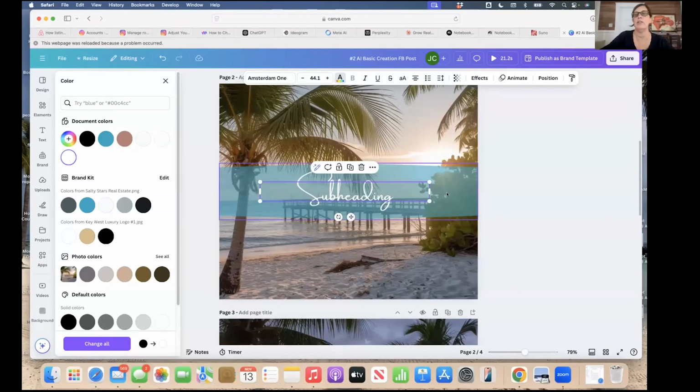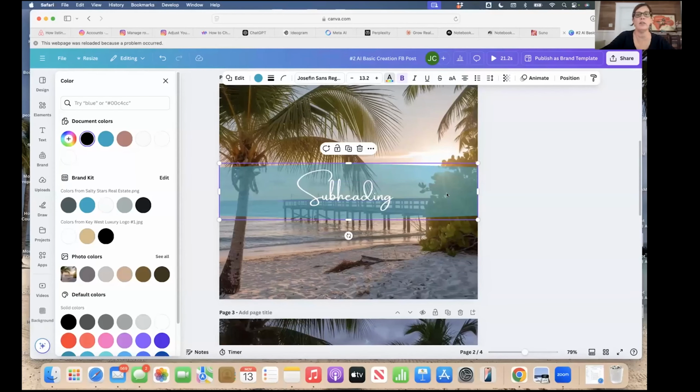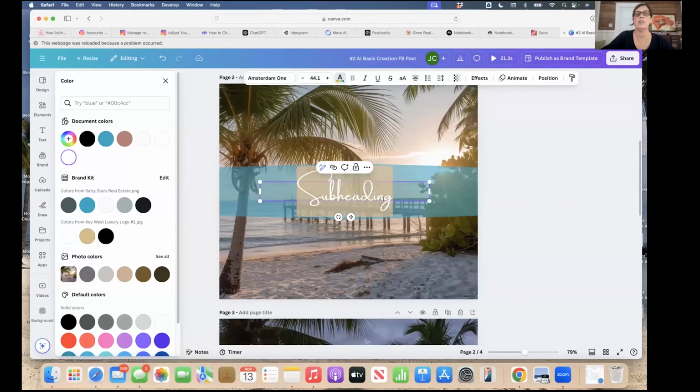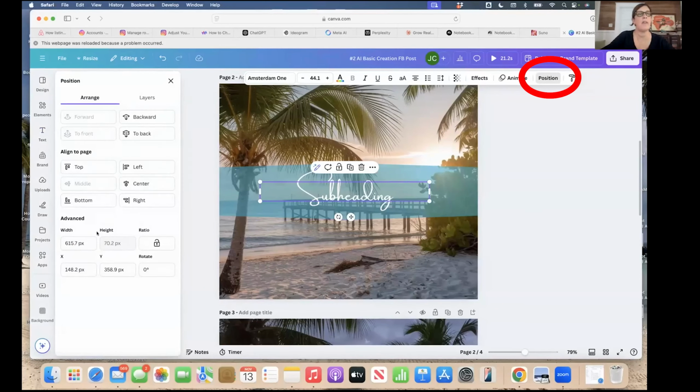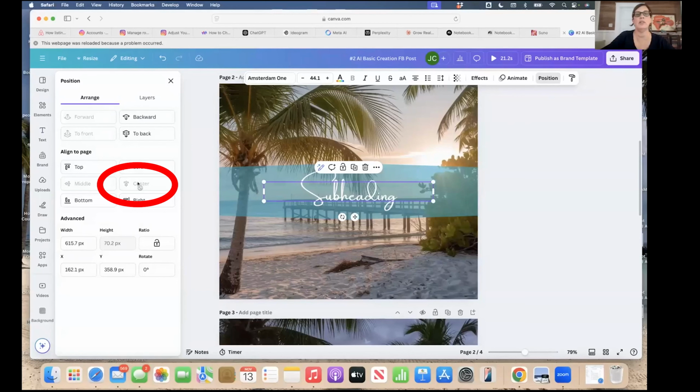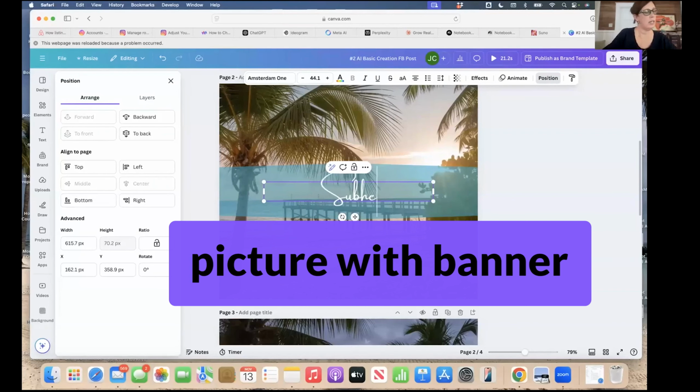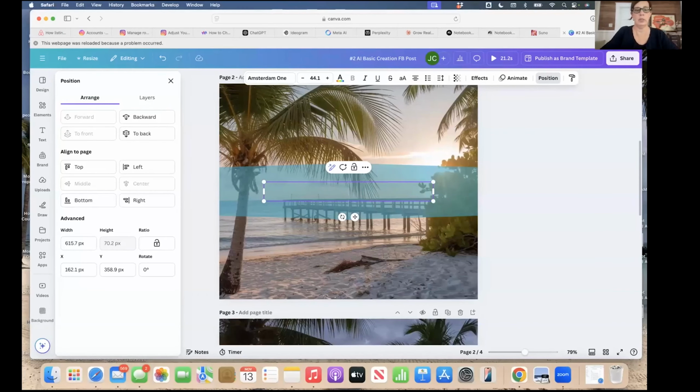Remember earlier I said about adjusting this to the center or the middle of your screen. You can do the same thing with your text. So you would click on the box, hit the position, and then put it in the center. Happens to be in the center, so we should be good. And we'll just click in here, take this out, and type in Dreaming of Paradise.